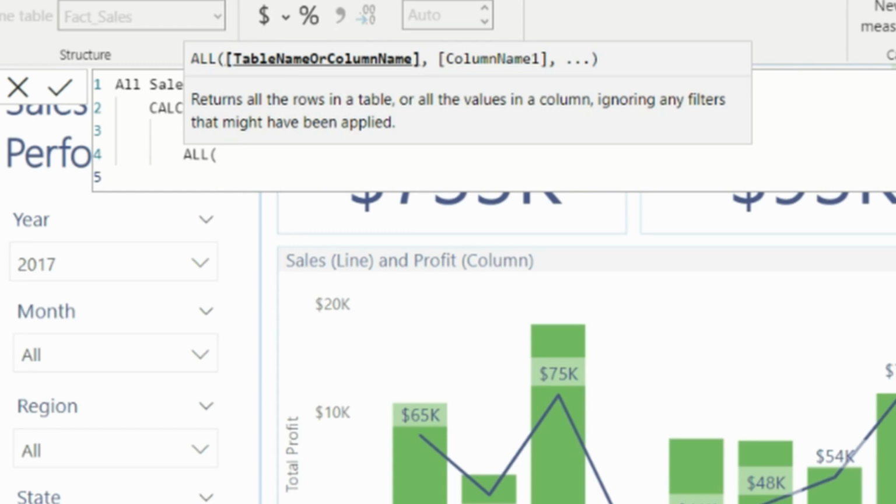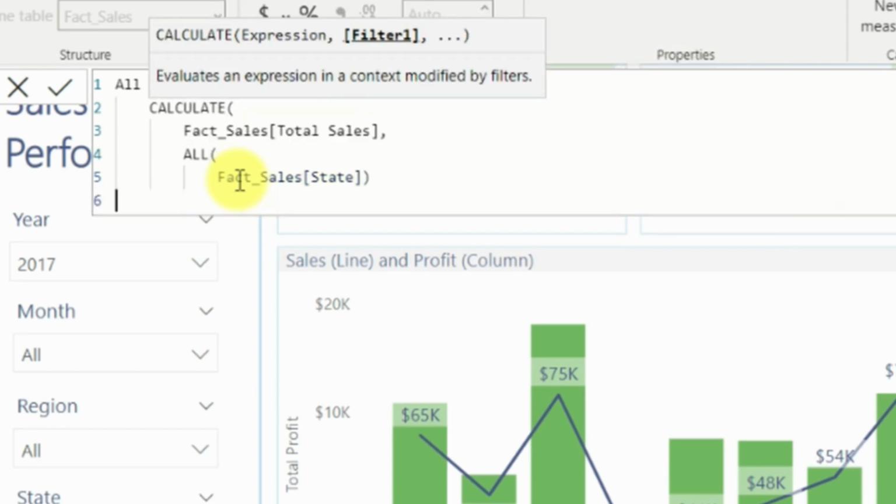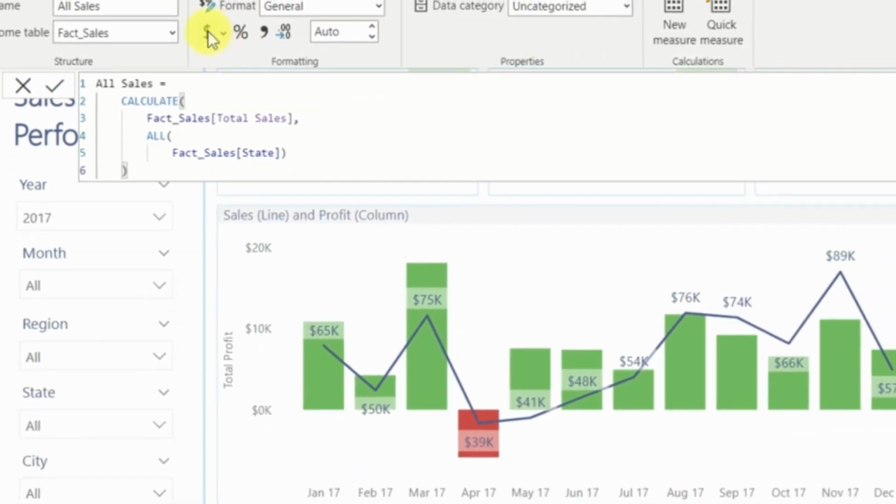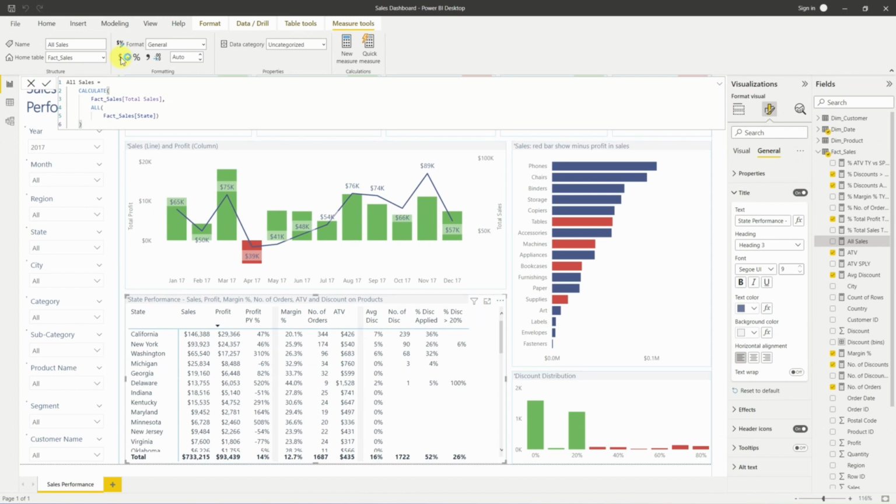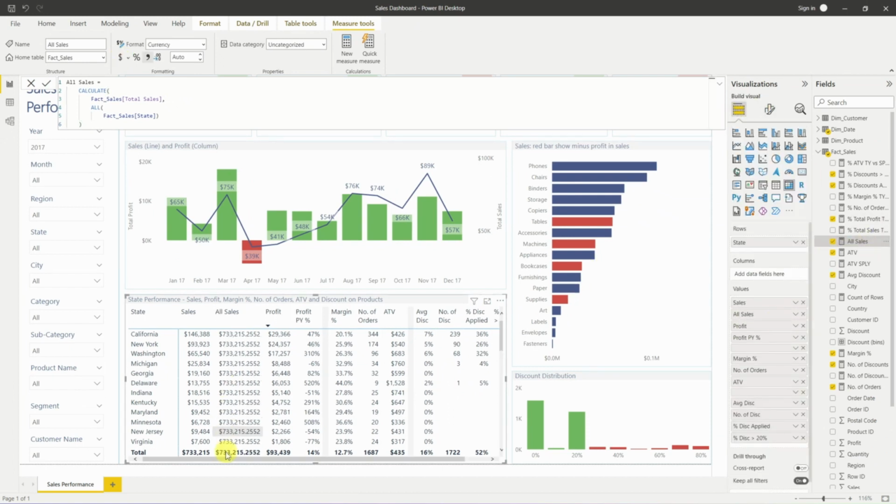So then this doesn't actually capture it split by that amount. It will just give you its total. So if we do state and then close bracket and then one more close bracket, and then if we format that as currency, and then if we drop that in, there is your number.